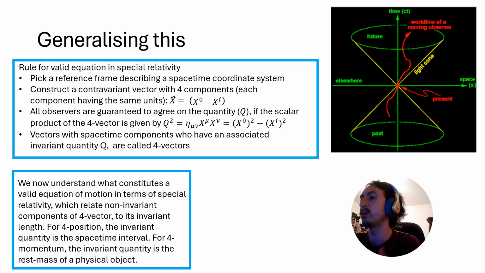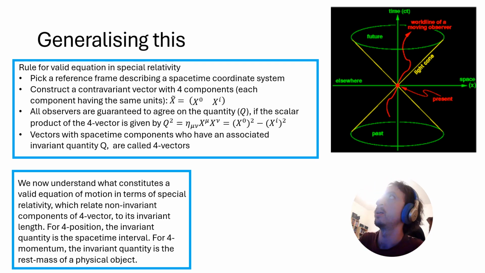And we use the term rest mass because this invariant mass is the same as the more dynamic but non-invariant mass when viewed in the reference frame where that mass is stationary. So that's why we use the term rest mass, even though it's a quantity that all observers, whether they're at rest or not relative to the object, will agree on. But we'll come on to four-momentum in a later video.